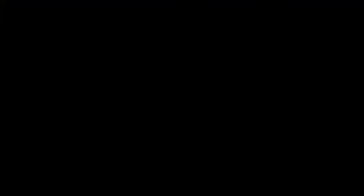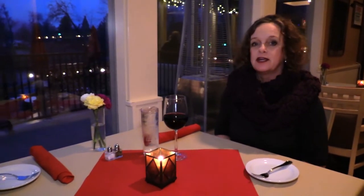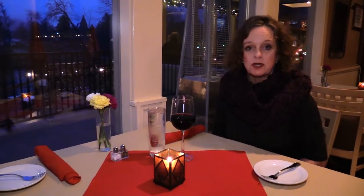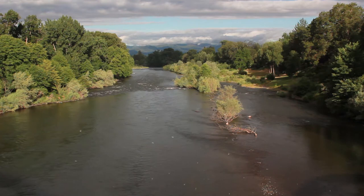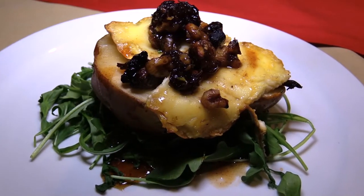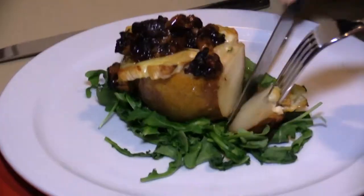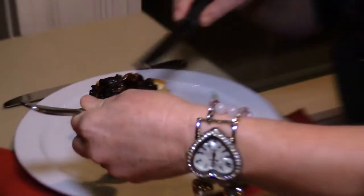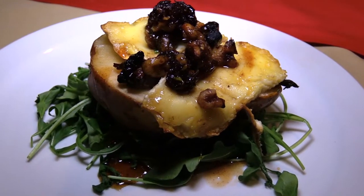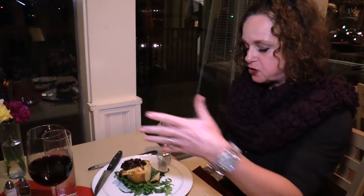Another day of wine tasting was coming to an end and for tonight's dinner I made my way to the River's Edge restaurant in Grants Pass. It has been a fabulous day of wine tasting in the Rogue and Applegate Valley. We have the roasted pear with brie and a walnut relish, and the wasabi tenderloin with wasabi aioli and hoisin sauce. It tastes almost like a dessert, but better because of the saltiness, and the crispiness of the walnuts, pear, cheese, and arugula.